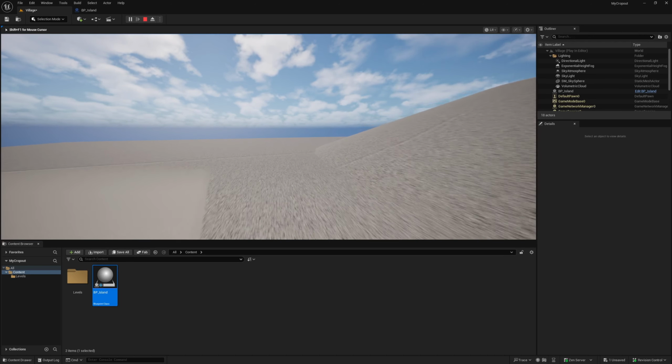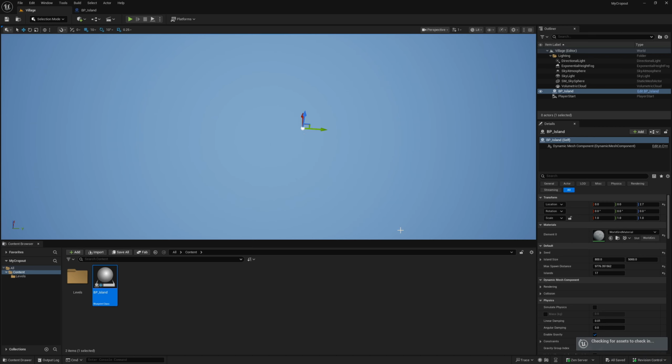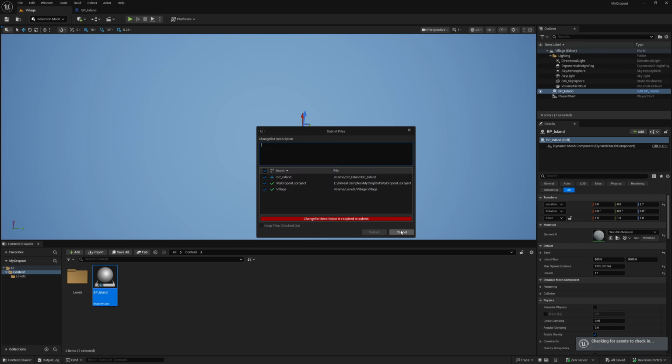Okay. So saving this, I'm going to submit content. I think we are good for now. So I changed the project, maybe because of the game script library, and the village.